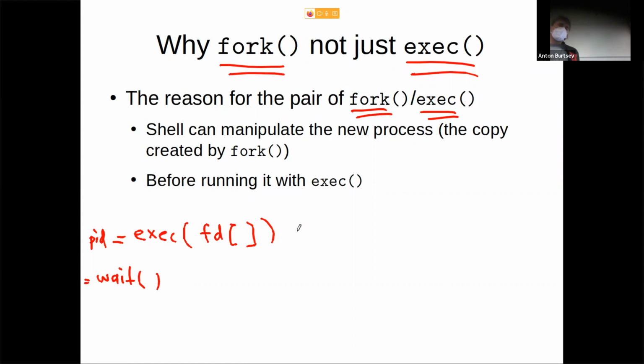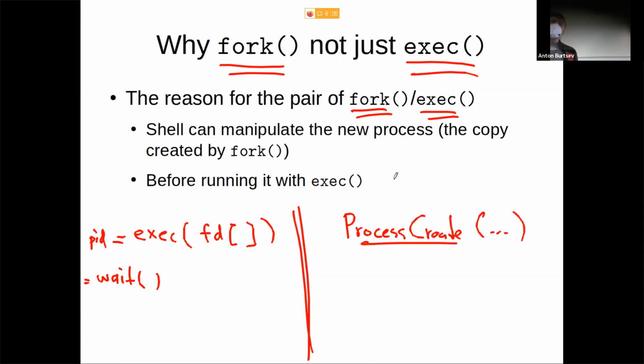Windows went this route. Windows itself doesn't even have an idea of a file descriptor table. I didn't look in a while, but when I was still a student, there is something like a process create, which takes a bunch of arguments, but there is no idea of fork in it. They decided they went this route. And someone last time actually had this idea. I forgot which one of you guys. You guessed correctly.